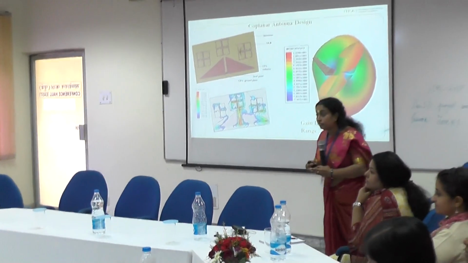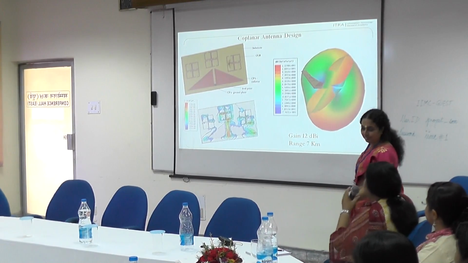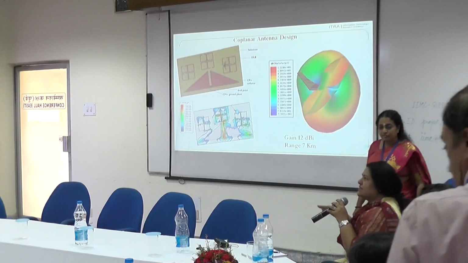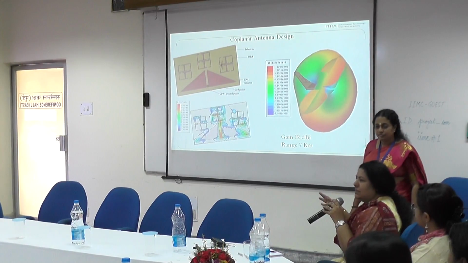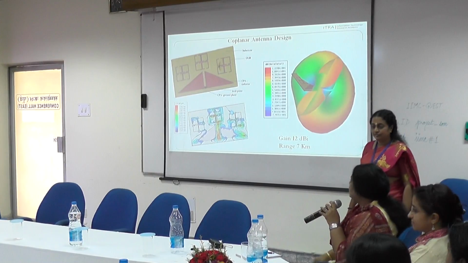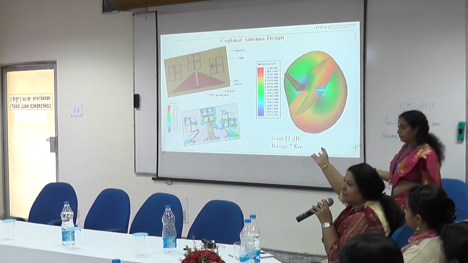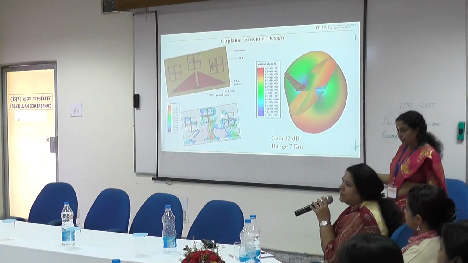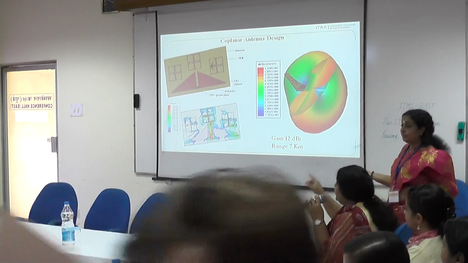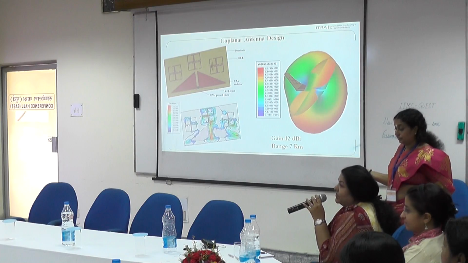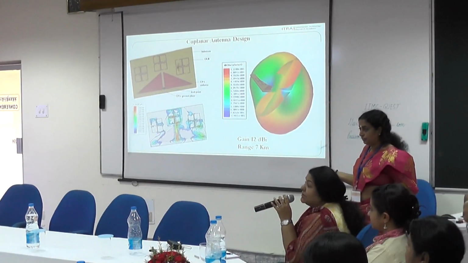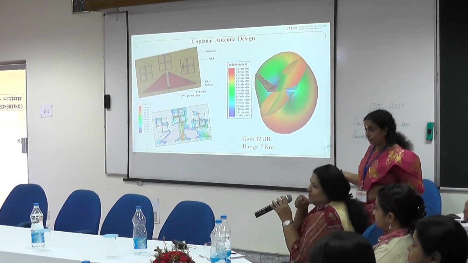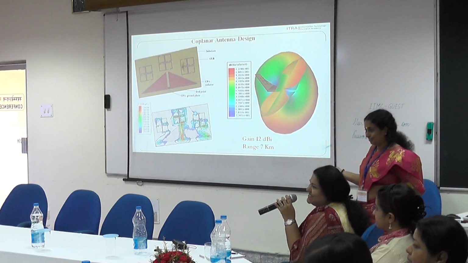Inside a cluster. What's the beam width for this? It will be somewhere around 18, 19 degrees. The thing is, we initially started without OLRs, and the antenna system had only 6 dBi gain. So we modified it to come up to 12 dBi gain. You can get much larger gain, but the substrate we used was a lossy substrate, so the loss was more. So we adopted this for the system. Okay, that makes sense.